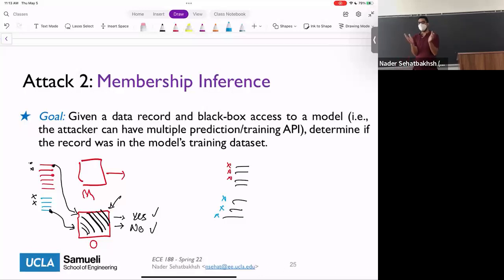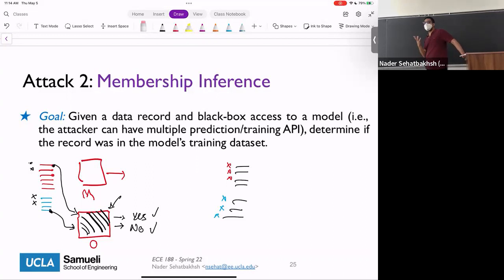Think about this: I take the names in this class and I take 80% of them to train the model. I don't use the rest, the 20%. Then I publish the list of all the names in the class and ask you to tell me which 80% I used for training. This membership inference is basically answering that question. You as a user have no idea which 80% I used. But if you manage to launch this attack, then you can say exactly, oh, you used this 80%.